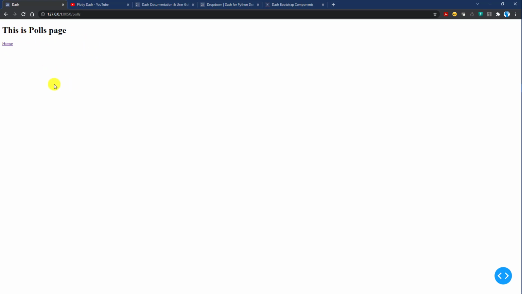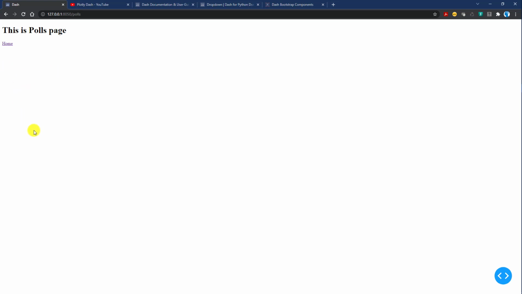In the polls page I will create a simple drop down with very static values for now, and eventually we will read these from the database. That drop down will have the poll names, and if you select a particular poll name, it will display the poll question and its options.